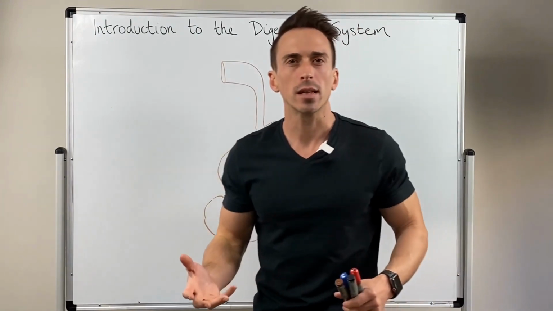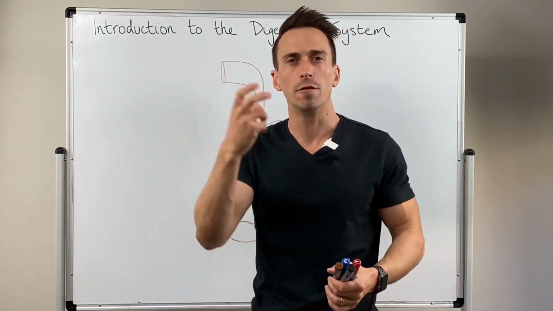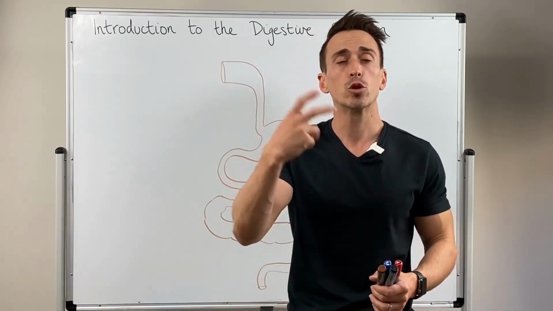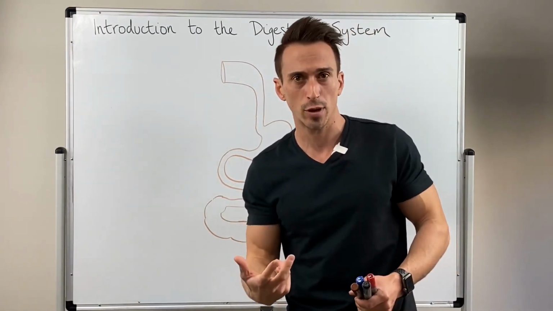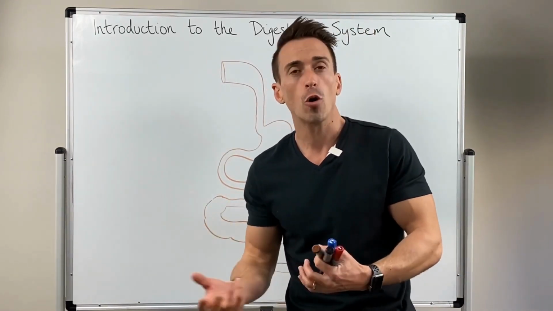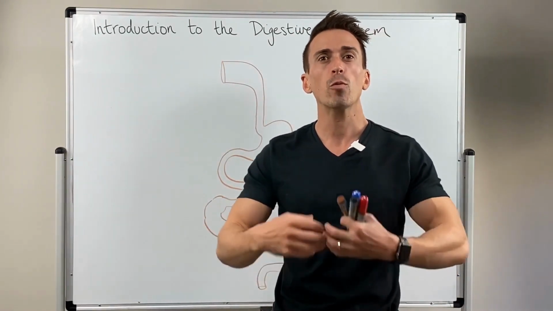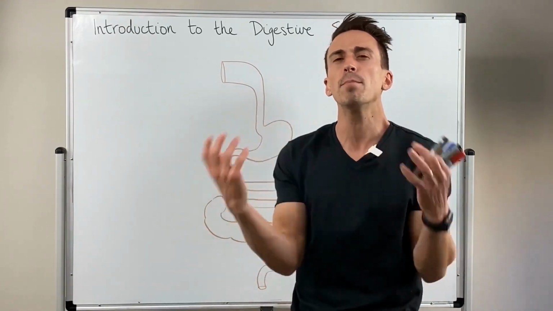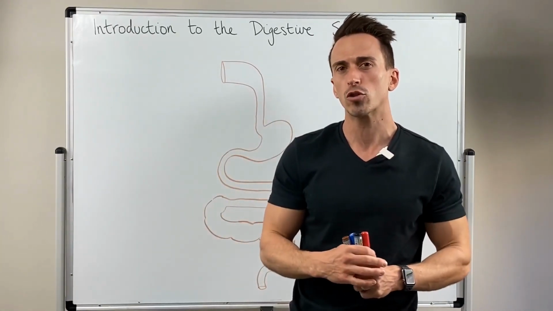So very basically, the digestive system takes in food and breaks this food down into its micronutrients and then absorbs these nutrients into the bloodstream for it to be dispersed through the tissues of the body to be used for energy or as building blocks. Now, whatever remains gets defecated and leaves the body. And this is the major function of the digestive tract.